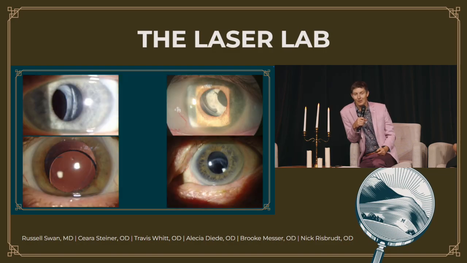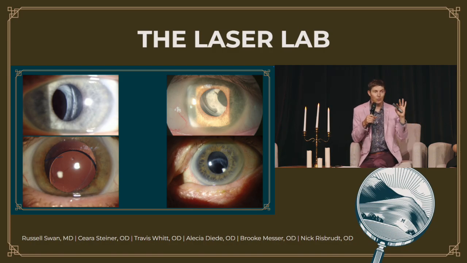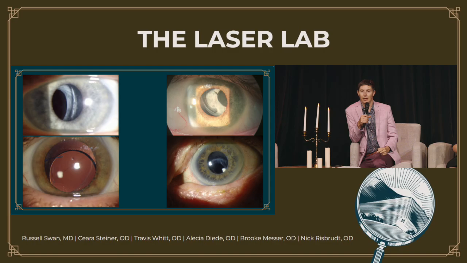Okay, and then these are the unstable lenses that we were talking about earlier. These are all lenses that I've seen in Montana over the last two years. I think these were ones I just found pictures of. The top two are a dislocated one-piece lens with the whole capsular complex dislocated, so the whole IOL and the bag complex are dislocated. The bottom two are great examples of a three-piece lens that's sunsetting or dislocating, but the bag is actually kind of central. Usually that's a sign somebody had a posterior capsule tear or a zonular weakness during surgery. The lens was put in the sulcus, but the sulcus support isn't holding the lens, and that lens is shifting.